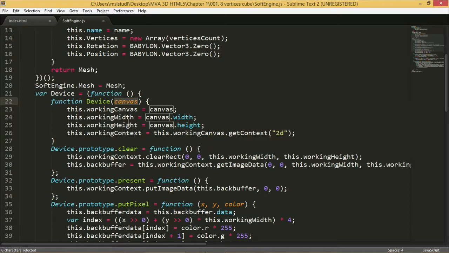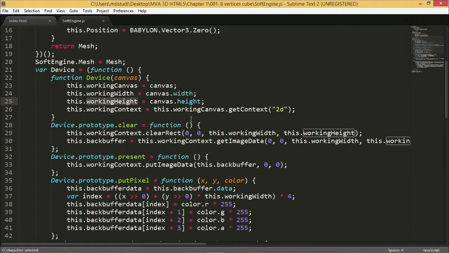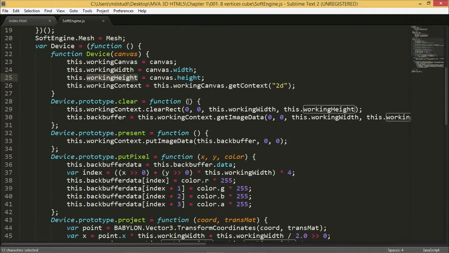Then you're going to set some various things like the width of the canvas and the height. There are several moments in the 3D creation. The first thing is to present the pixels, and then to clear them. So every frame, we're going to clear the screen and recreate it from scratch.